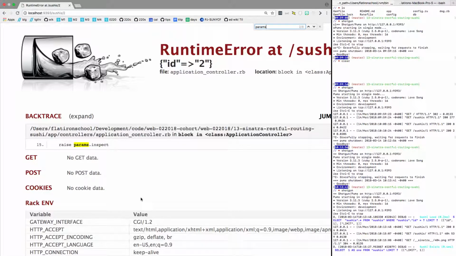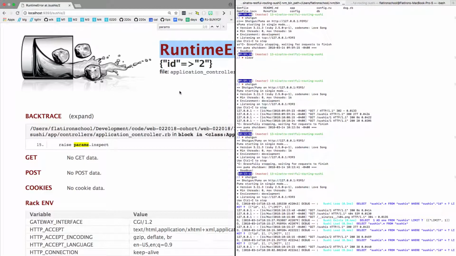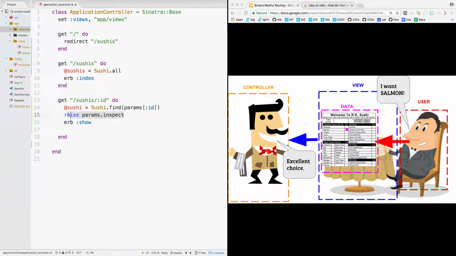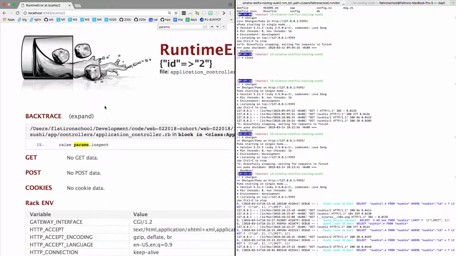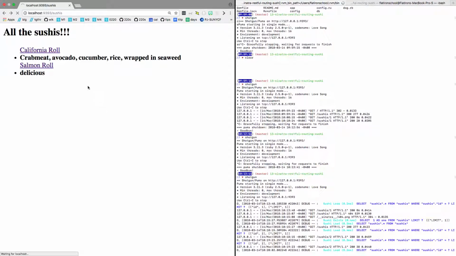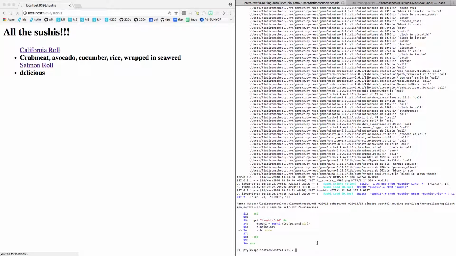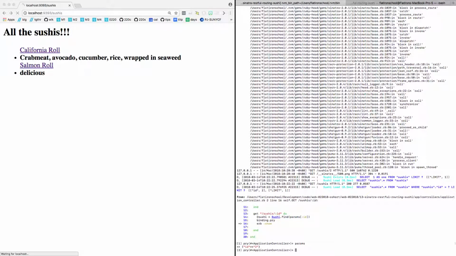And if you pass in something.inspect like I did, it's just going to say, okay, this is a runtime error. I could have done a binding as well and then looked at params. I just chose to do it this way. It's maybe a lesser used debugging tool, to just raise and then .inspect something. I could do pry, throw in a binding, go back, refresh. If I click the link, I should get caught in the binding down here. There I am. I could also look at params. I see the same thing. Okay?